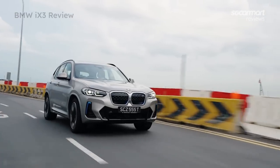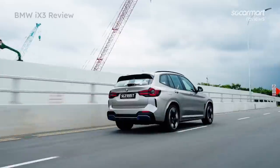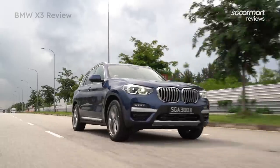So, what have we learned from this little experiment? Well, the numbers don't lie. Buying and owning an EV is actually a little bit more expensive compared to an identically priced ICE car. Yes, this is just one model, and obviously the numbers will change from model to model, but there are some bigger picture conclusions that we can learn. Obviously, running cost is cheaper with an EV compared to ICE, but the reality is that sticker price is still an issue. Most EVs tend to be more expensive than their direct ICE counterparts. And as we've recognized, the way the rebates work with your insurance and road tax is not particularly conducive and encouraging for drivers to pick an EV over an ICE today.